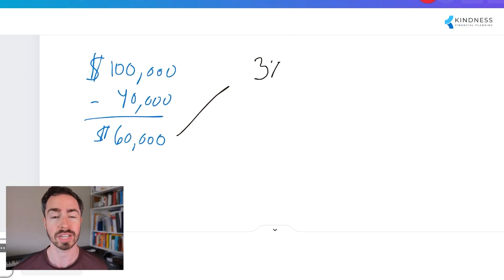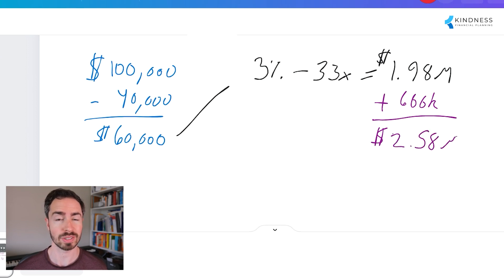Let's say you wanted a 3% withdrawal rate. In that case, you need to have 33 times your annual spending and savings invested. In that case, you need about $1.98 million saved. Again, I'm just taking that $60,000 times 33 to get that $1.98 million. So if we need to account for that $600,000 earlier, you're going to add that. So you need about $2.58 million saved to account for that $600,000 plus that $60,000 per year, assuming that 3% withdrawal rate. So this is a more conservative way. And you can see that you need a larger balance saved for that.